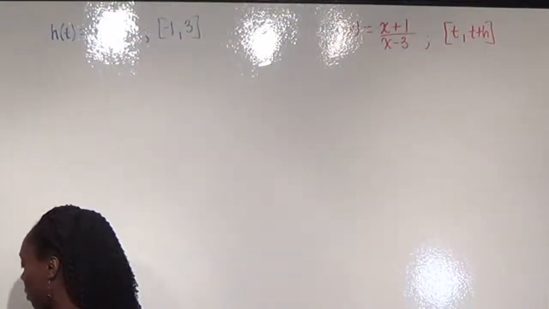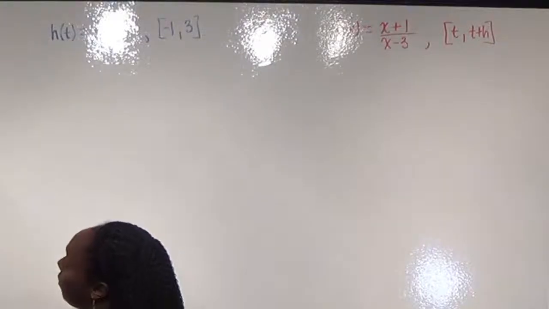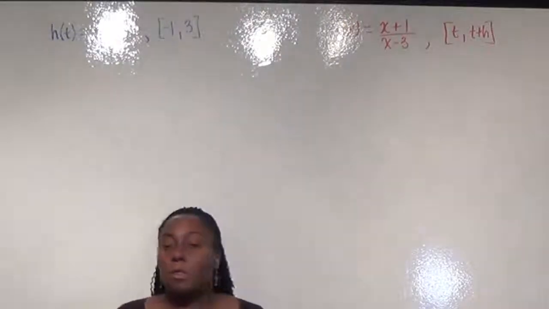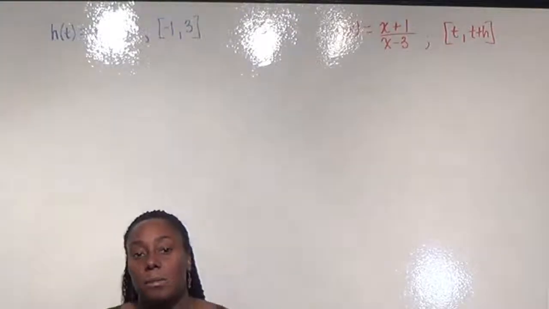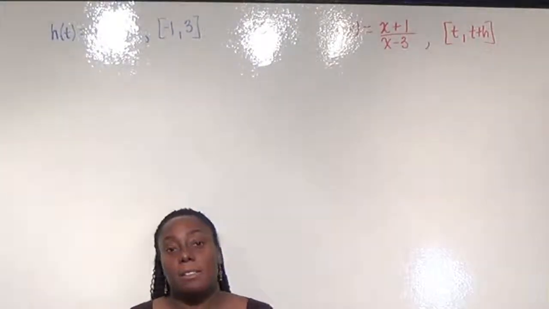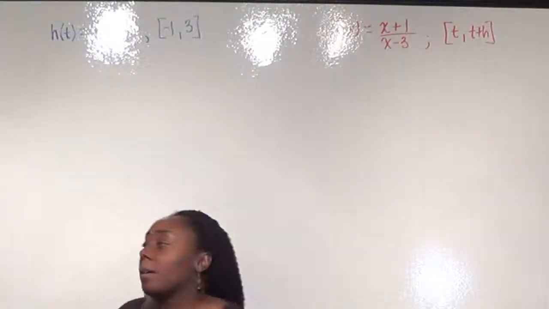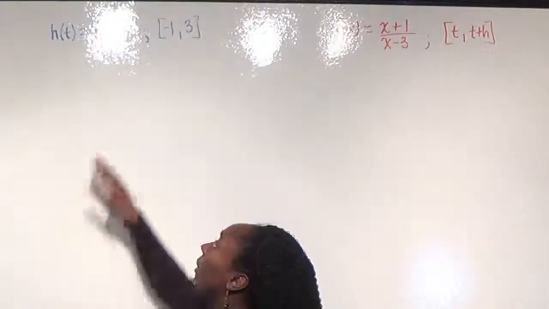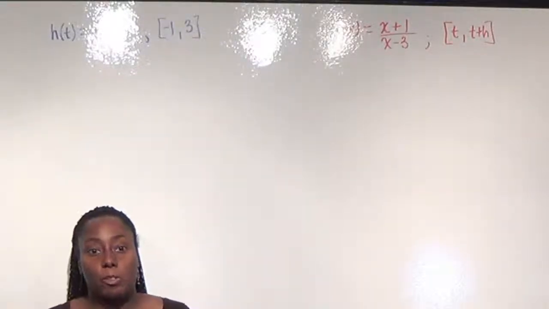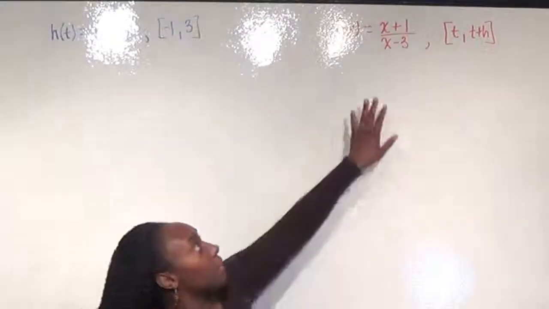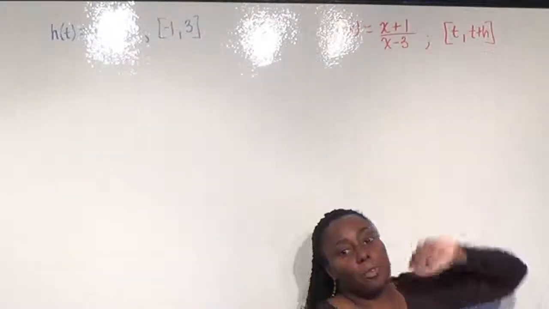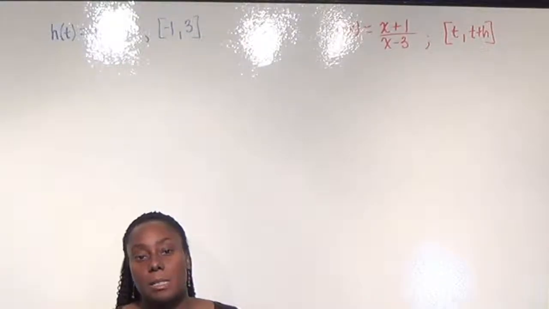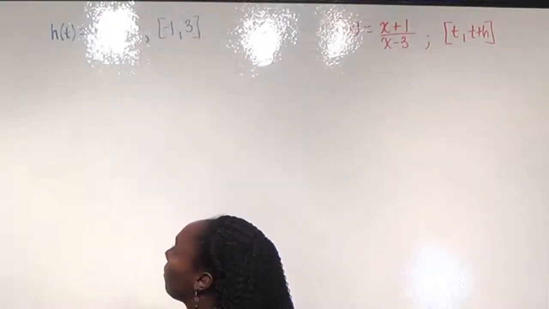One of the things you're going to be asked to do in this course is to calculate average rates of change for different functions. I have 2 examples here because depending on the type of function, you're basically going to be doing the same thing, which is evaluate the function at a point and then simplify the resulting expressions. One example that you're going to see is something like this: h of t equaling t squared minus 4 on the interval from -1 to 3, which we'll work through in just a minute. The other type that you're going to see is something like this, where I've got my function and my interval is what we consider an arbitrary interval. It doesn't actually have numbers in there, but it uses variables to represent the distance that's being looked at. Okay, so let's start with this first one.